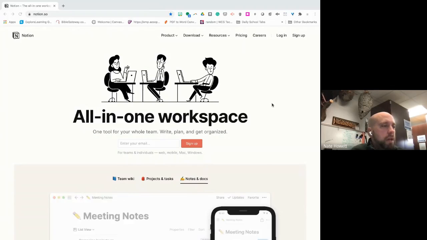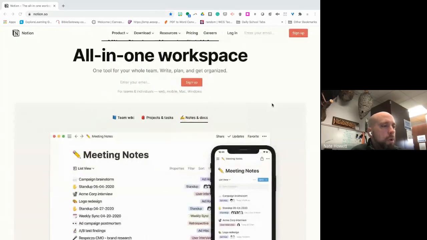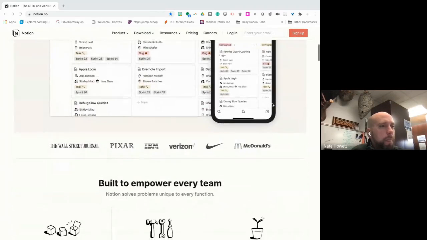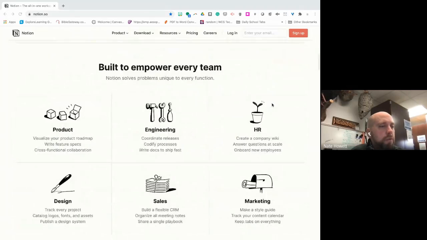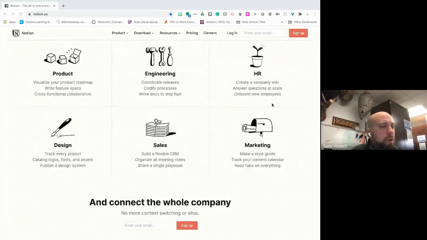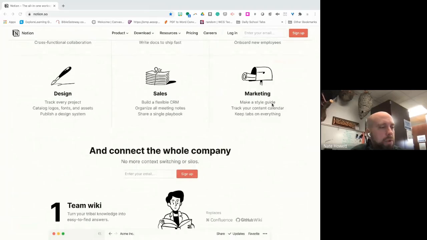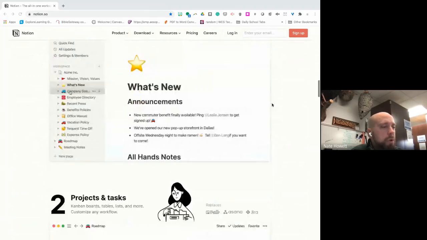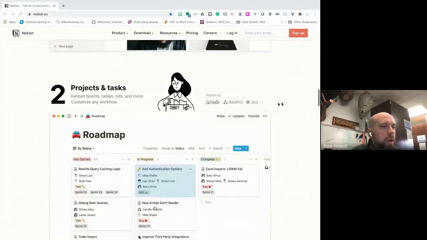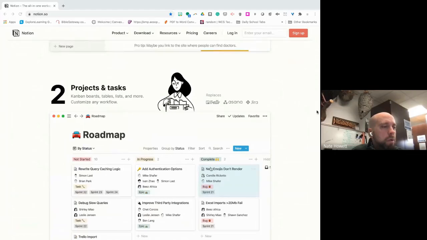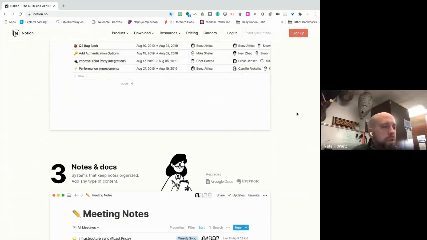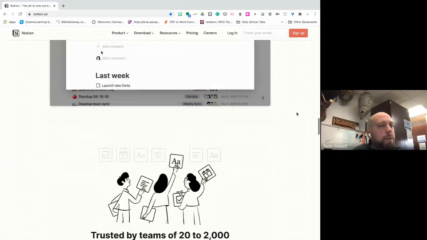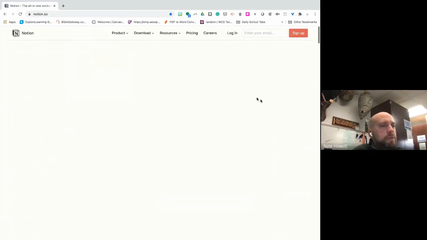But as you can see, it's kind of self-explanatory. It's an all-in-one workspace, so you can do all kinds of crazy stuff with it. But it does come with a bunch of different training videos. There is a lot of training that goes with it in terms of, hey, I want to try this, but how do I start? There's a lot of good videos, but you can just kind of go right through the web page there, and it shows you the differences, what you can do with it. It's just nuts, all the things that Notion can do. So let's go ahead and take a look at what I've started with mine.